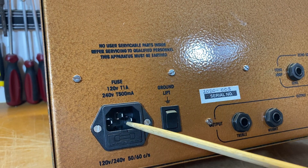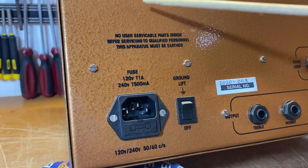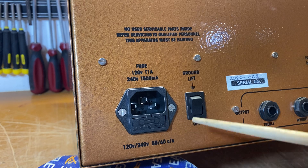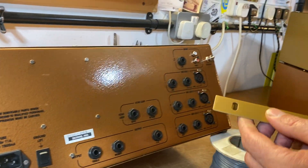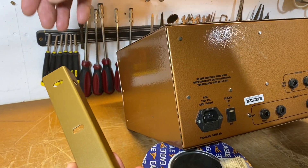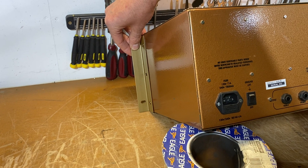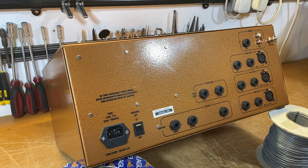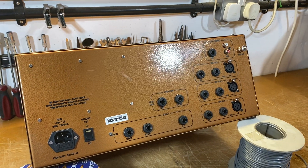There's your power input. This unit is actually 110 or 240 — it's just switchable inside on the power supply, and there's a fuse in there as well. It comes with rack ears — if you have a look around here on the front, if you want to put this in a rack, it comes with these rack ears and the necessary machine screws. It'll sit in a rack nicely — a 19-inch rack. But I quite like them as a standalone, just like the old-fashioned ones. You do have the option anyway.